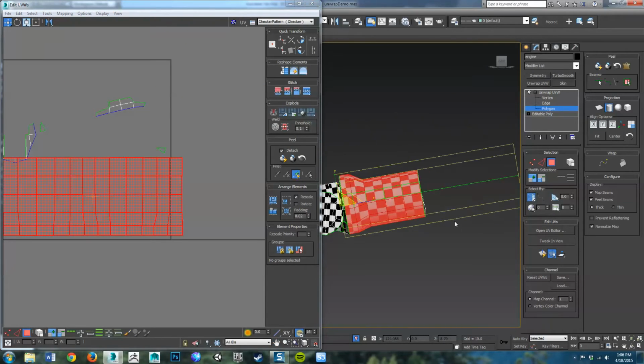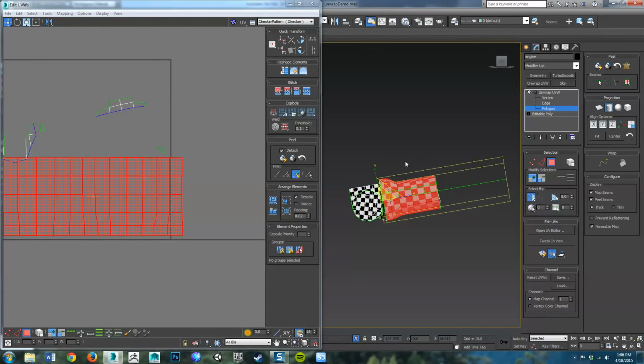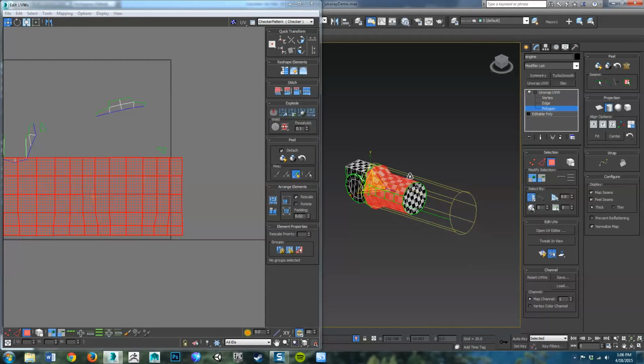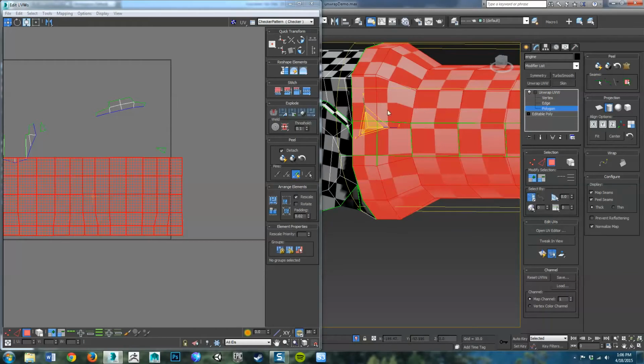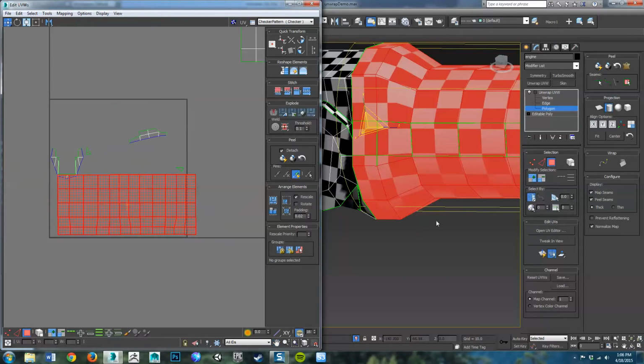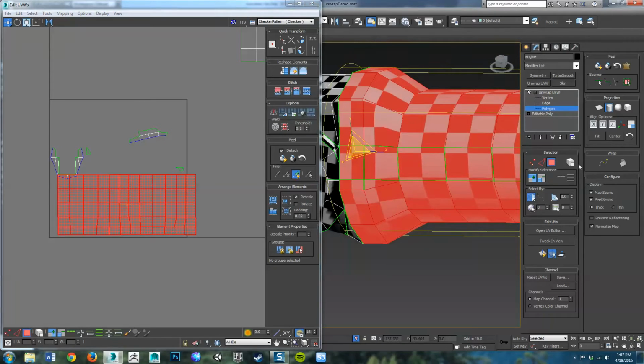see what I'm getting? Now there are a couple of spots on here because it's not a perfect cylinder, which is one of the things that I like about this, is it's not perfect. So there are still a couple of little areas where you're going to get distortion. And I want to stress that, because no one told me this when I was starting: sometimes you can't get rid of every single little bit of distortion. So don't worry about it. Get as close as you can, okay? All right, so there's that.